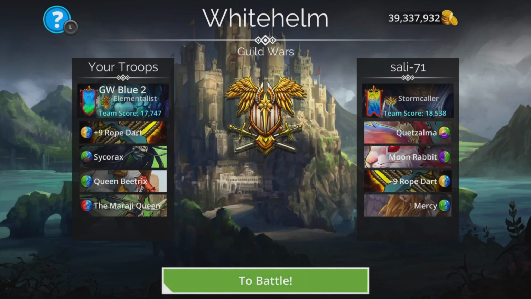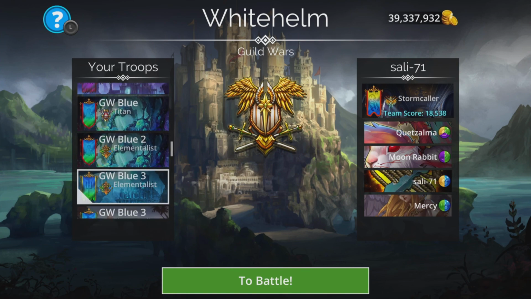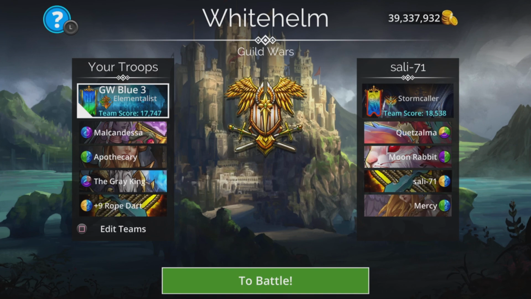I don't think this is the right team against this one. I think I need to change it up into a semi-countering team. Elementalist class again, Malcandessa, Apothecary, the Grey King, and Rope Dart at the moment. May change up weapon, I'm not sure. I've just got to think about this for a second.